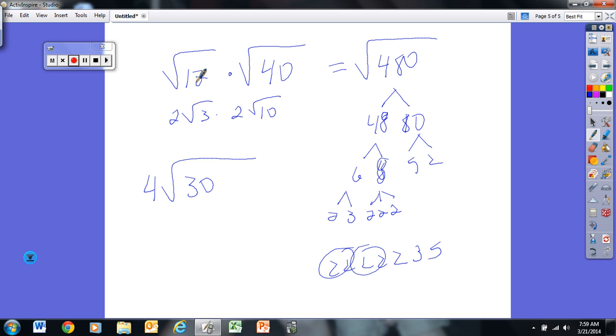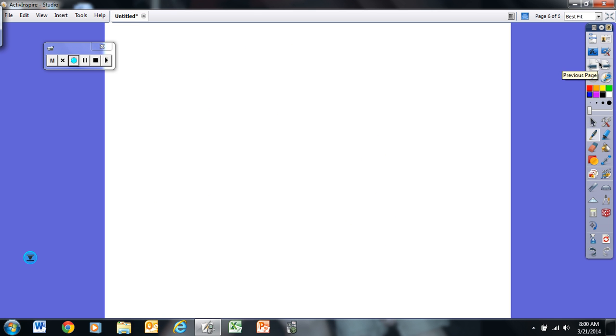I'm more of a fan of multiplying first because I think it's easier to simplify one thing than to say coefficient times coefficient gives me this number, radical times radical gives me this number, because sometimes then you might have to simplify what's underneath. Let's see if I can make up an example where that happens.